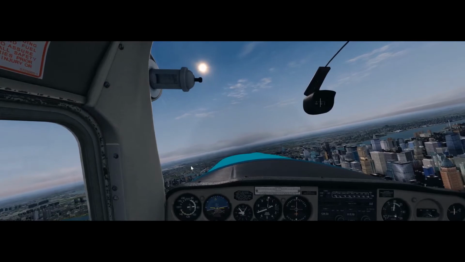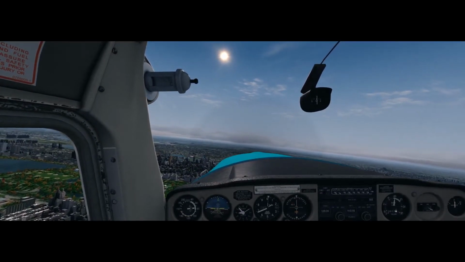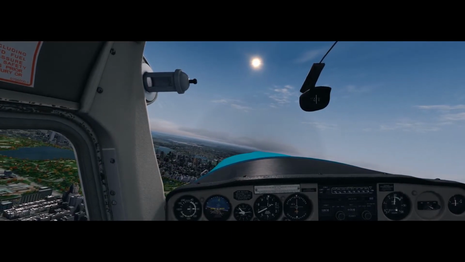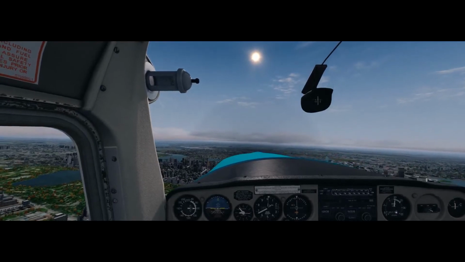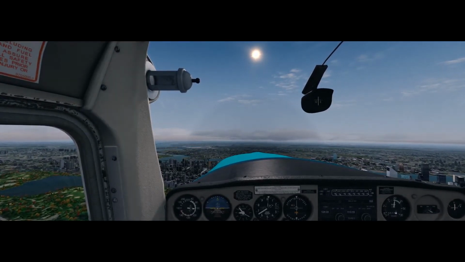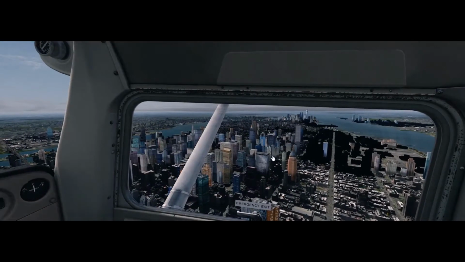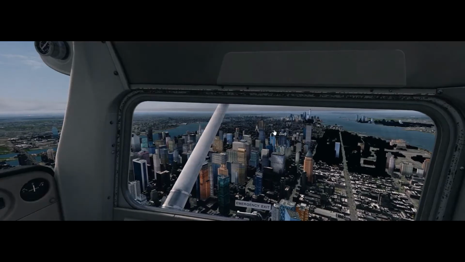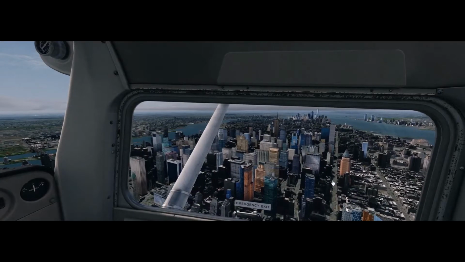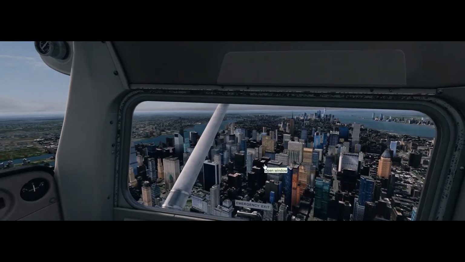So yeah, let's go fly over the airport real quick, because in the next video I will be installing the 2 airport packages that come with it. Now I'm only going to take off and fly the LaGuardia one, because that's the one we've been flying the most. And let's have a look at New York there. Look at that. Could do with it happening a bit quicker, guys. My computer, I think I need to play with a bit more of the settings, but that is just awesome. Oh gosh.